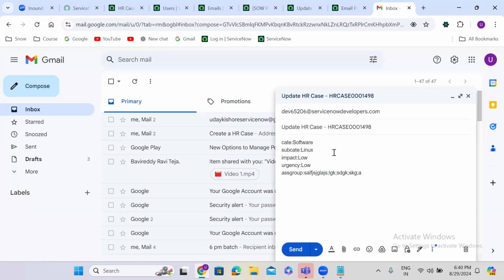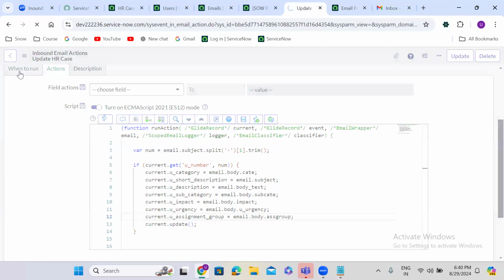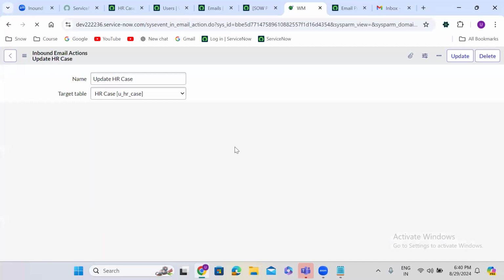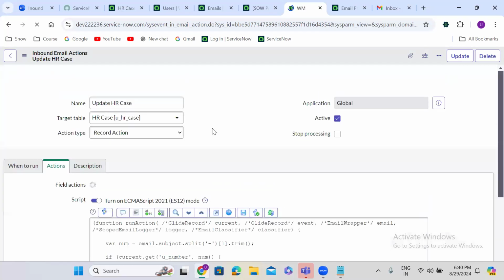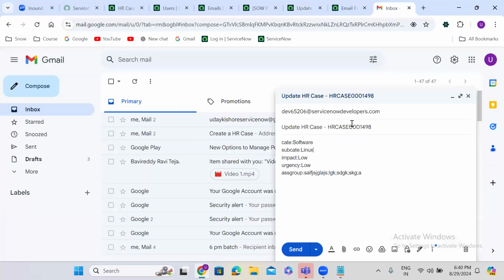So ServiceNow receives that email, and if these conditions are met, the script will be executed, and it will update the HR case record. Here you must pass the number from the subject, guys. If you don't pass the number, it is very difficult to update. Hope you guys are clear.